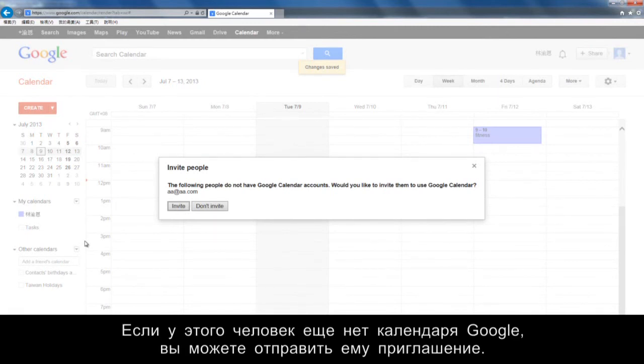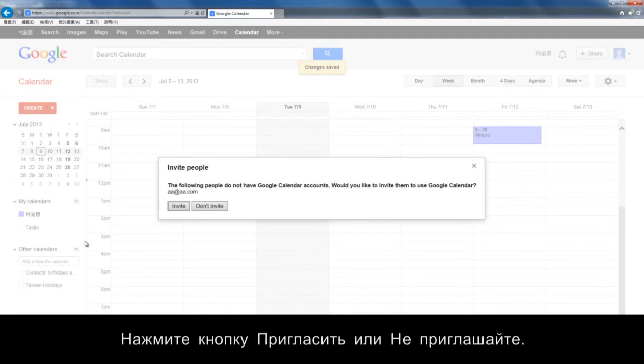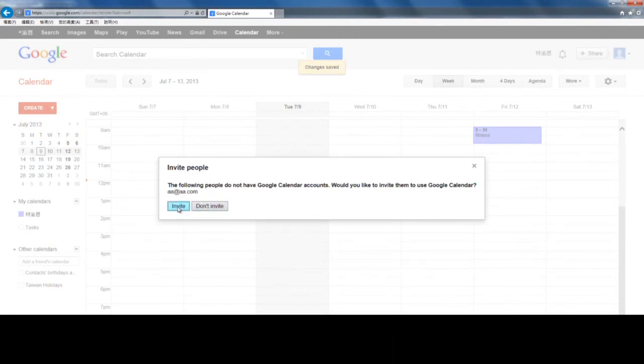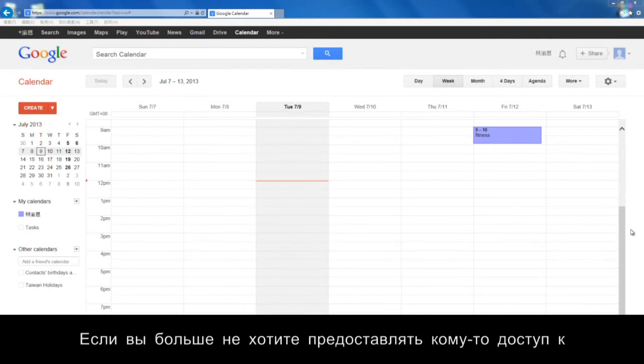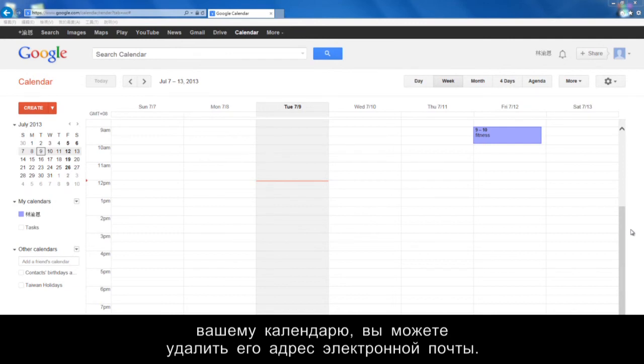If this person doesn't yet have a Google Calendar, you can send them an invitation. Click Invite or Don't Invite. If you no longer want to give someone access to your calendar, you can remove their email address.